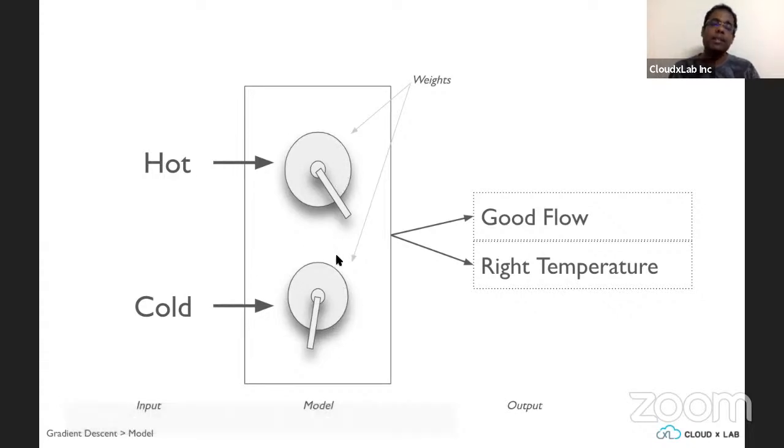And you would basically play with these two knobs till you get a particular flow and a temperature that you're really comfortable with. And the way you do it, you would keep moving again, taking one step in a particular direction. And if you find it's too much, then you go in the opposite direction. On the other hand, if you see that it's going in the right direction, you would keep moving going forward.